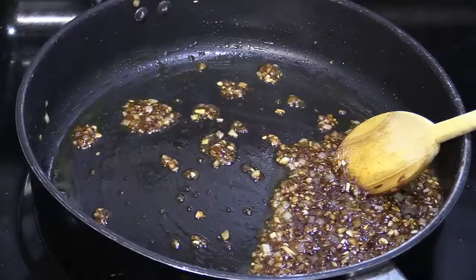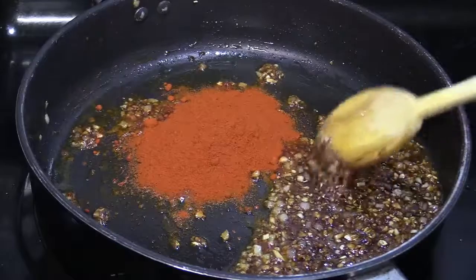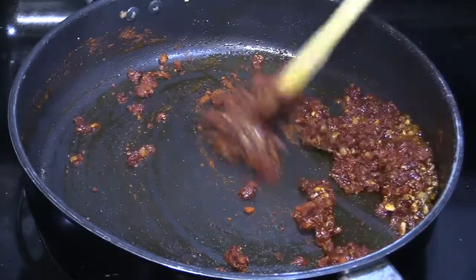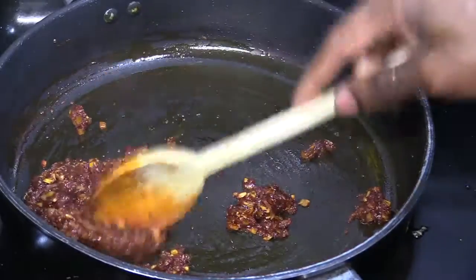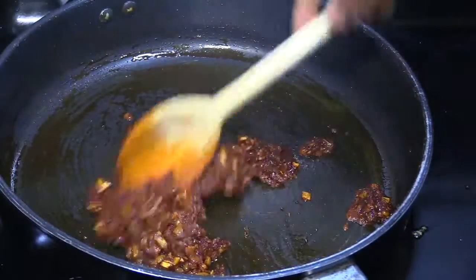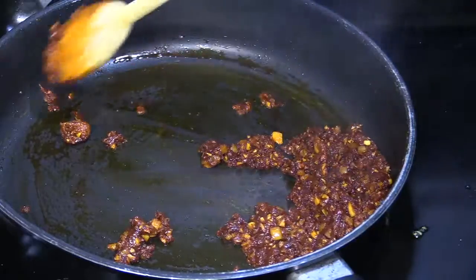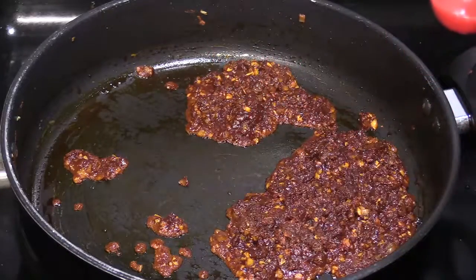All right, and you want 4 teaspoons of paprika. Of course, I'm using double that. And you just want to keep mixing this around because you want the paprika to get toasted and you don't want it to be powdery when it gets done. But you also don't want to burn it, so keep moving it. Because if you don't cook the paprika properly for the right amount of time, it's gonna be powdery. You're gonna taste the powder particle still, like you put it in last. All right, you're gonna do 2 teaspoons of apple cider vinegar.